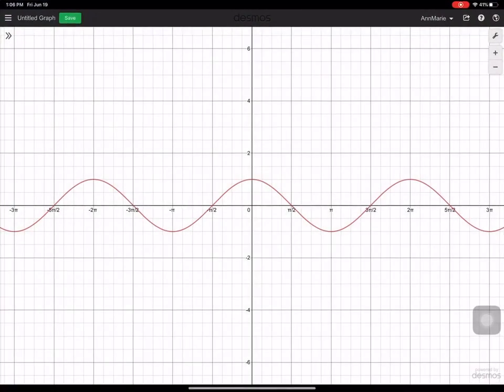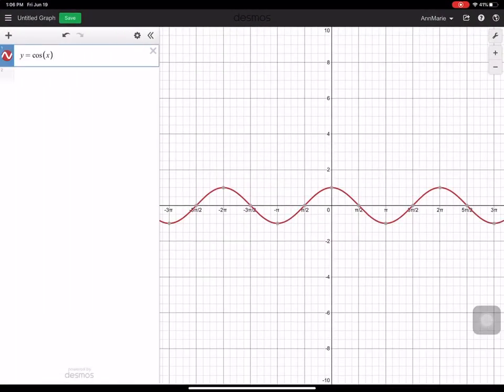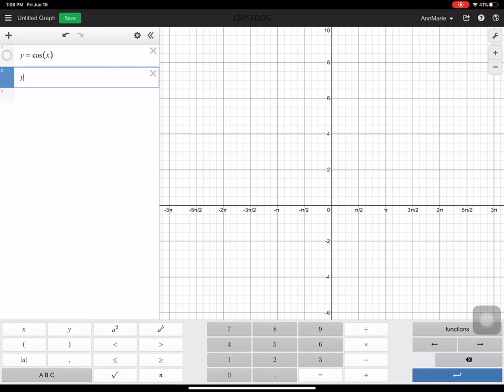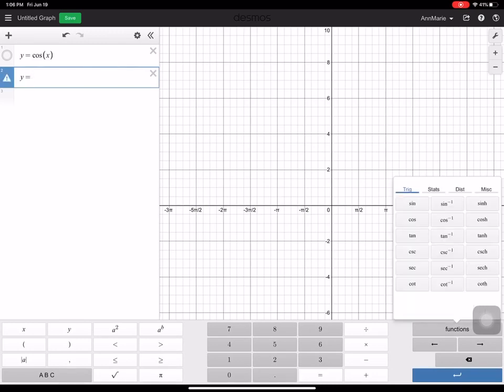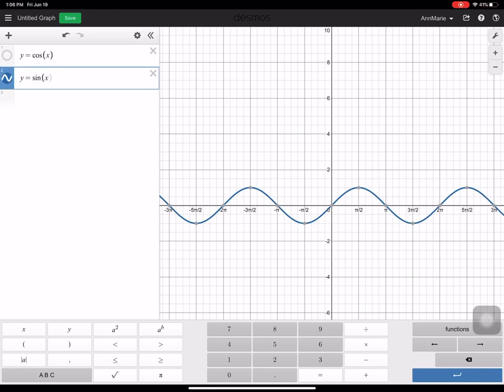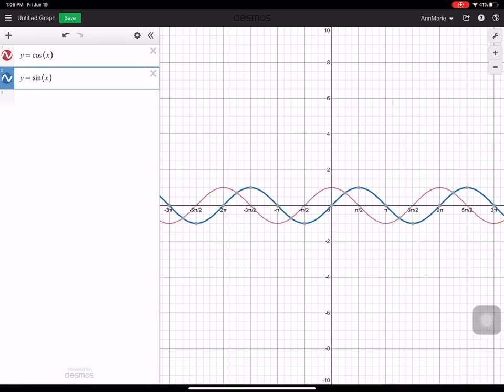Okay, so that's cosine. Let's take a look at sine. And sine, you'll remember, is related to cosine, so it shouldn't surprise you that the curve looks very, very similar. It's just shifted sideways, and in fact, it's shifted sideways by pi over 2. So in other words, if I pick up my cosine curve and scoot it left or right pi over 2 units, well, I'll scoot it left pi over 2 units, I'm going to get a sine curve.